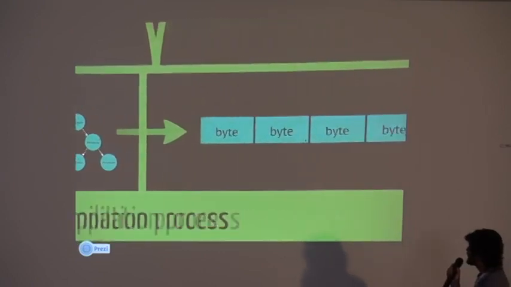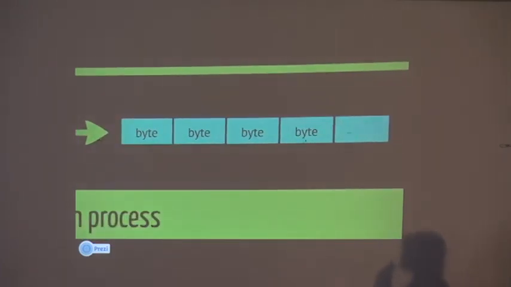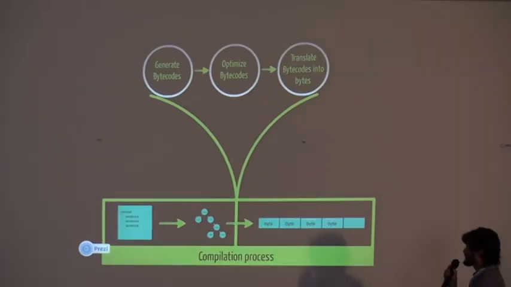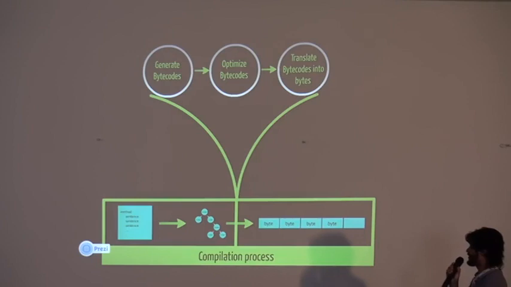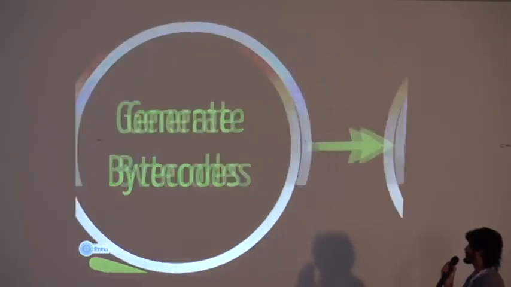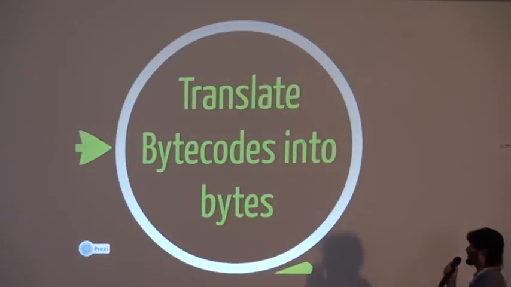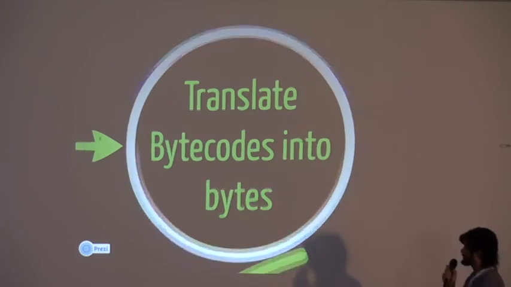And then from this AST, the previous approach generated bytecodes in terms of bytes. Not bytecodes as objects, but directly a byte array. So the idea is, of course, to insert some process in the middle of the last translation: generate bytecodes, then optimize those bytecodes, and finally translate those bytecodes into actual bytes. It's just an encoding phase.